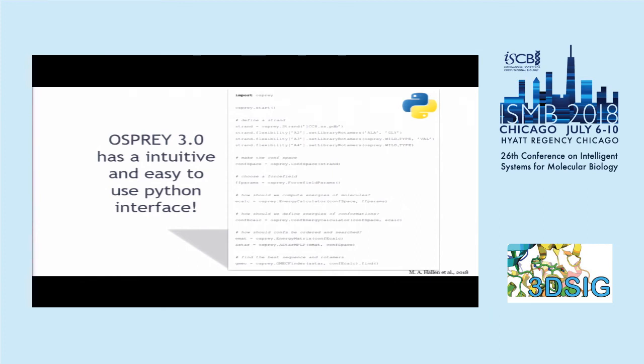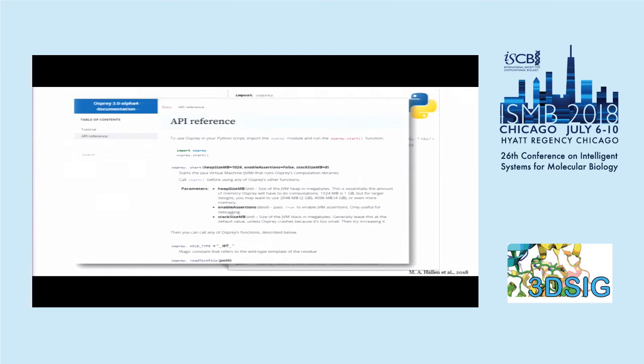This is a simple design, but it's a full design. If you wanted to make alterations between designs, you would probably only need to alter this small section over here. So in about 10 lines of code, you can be doing a design in OSPREY. And maybe even more exciting is that we have a really nicely documented API, which allows you to look up new functions as well. So for users, we hope this makes it a lot easier to use.